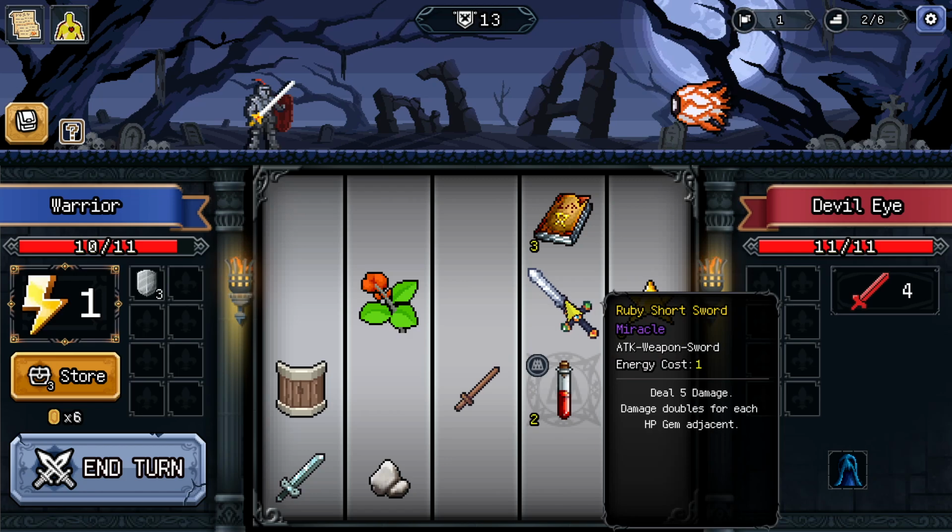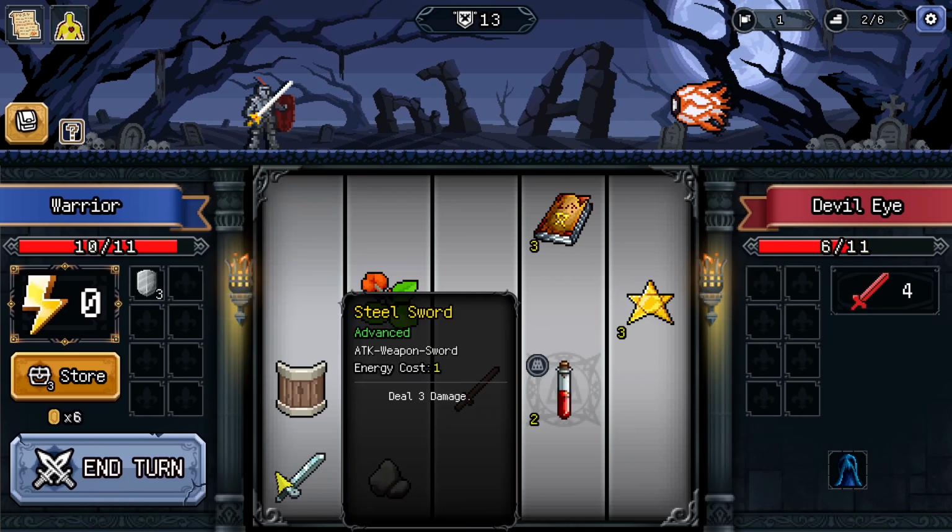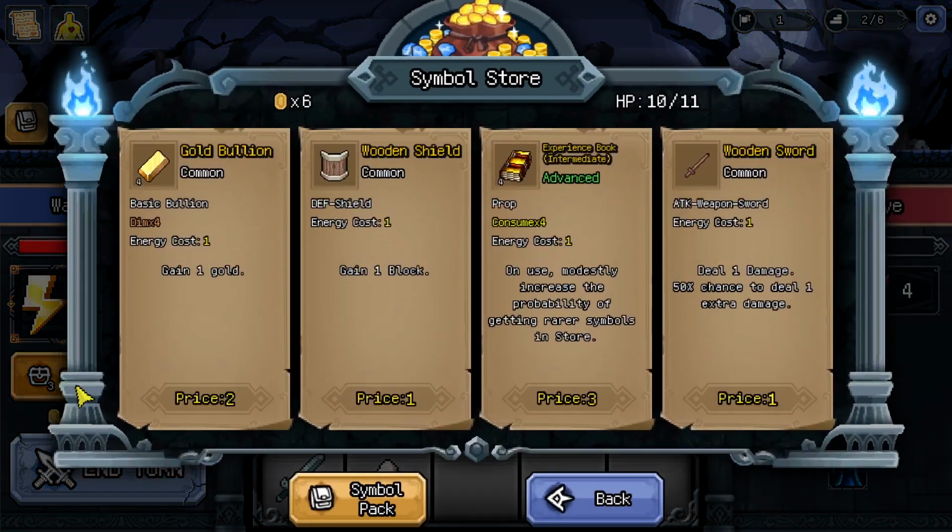We do have the ruby short sword that we can hit him really hard for. I think I'm gonna go ahead and take a lick here. That's gonna do a lot of damage, and that helped us a lot. Okay, let's go to store just for giggles.